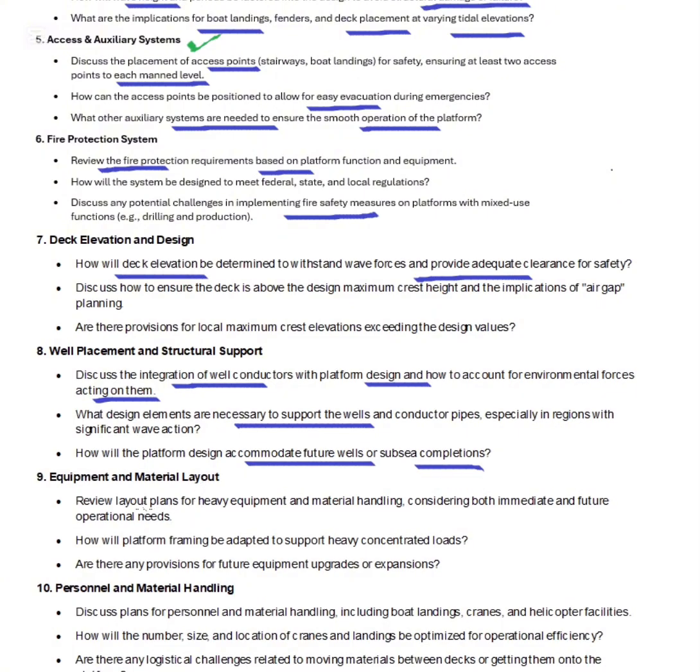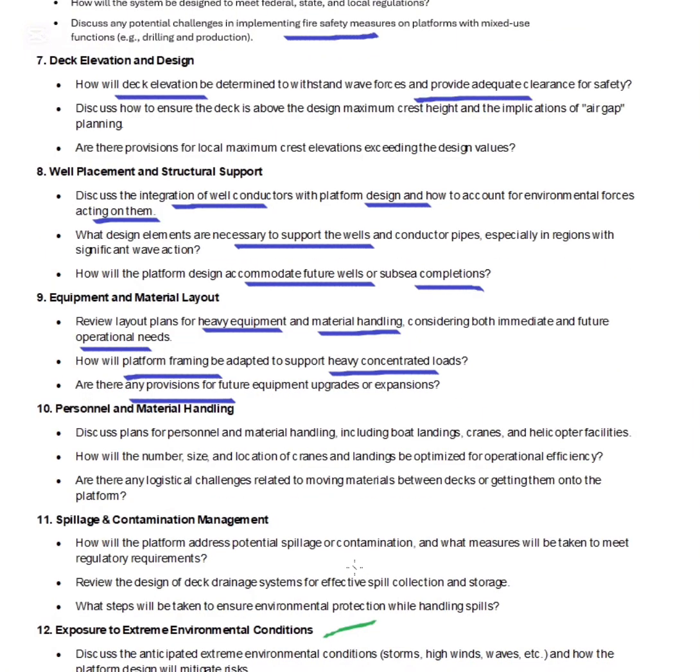Equipment and material layout. Review the layout plans for heavy equipment and material handling, considering both immediate and future operational needs. So we need to consider both future operational needs as well as immediate needs. And how will platform framing be adapted to support heavy concentrated loads? Are there any provisions for future equipment upgrades or expansions?